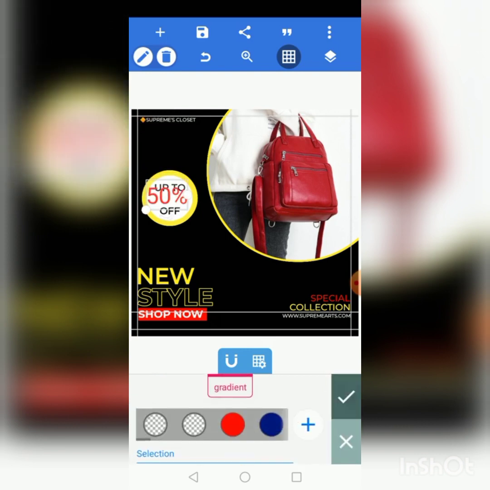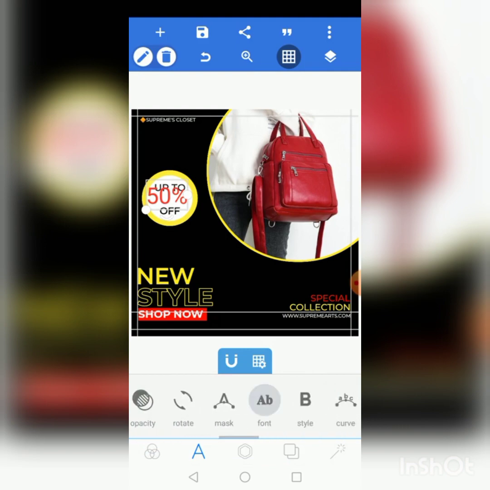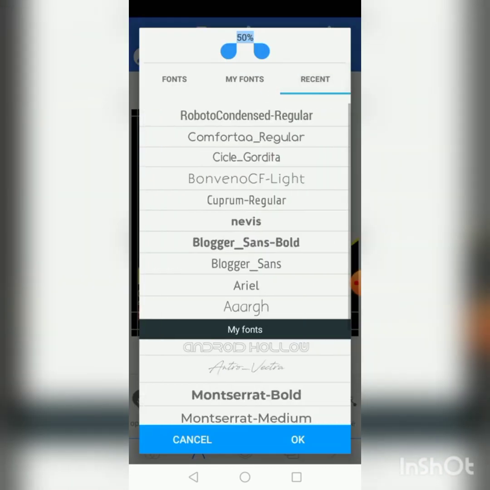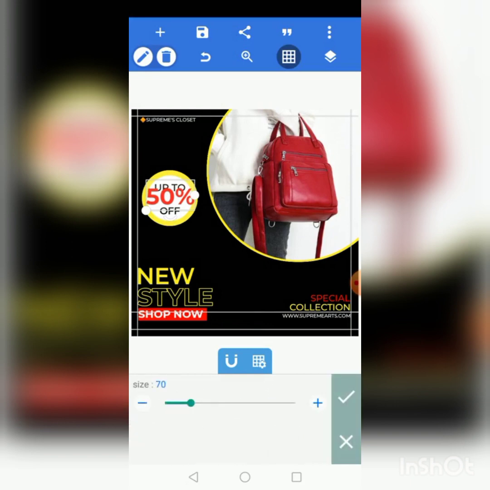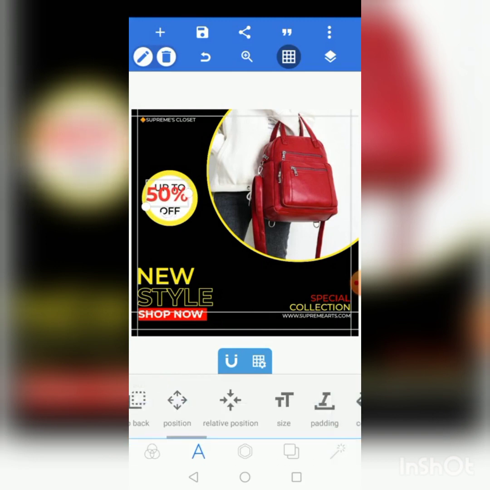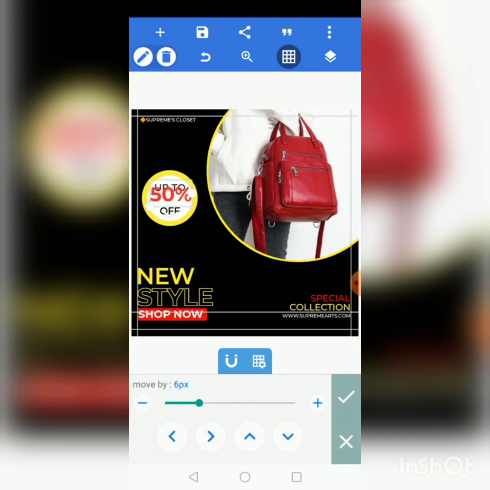Let me change the color to red. Come to fonts, then I'm going to use the bold. Let me just reduce the size one more bit, say 60, whether 60 or 61, it's okay.